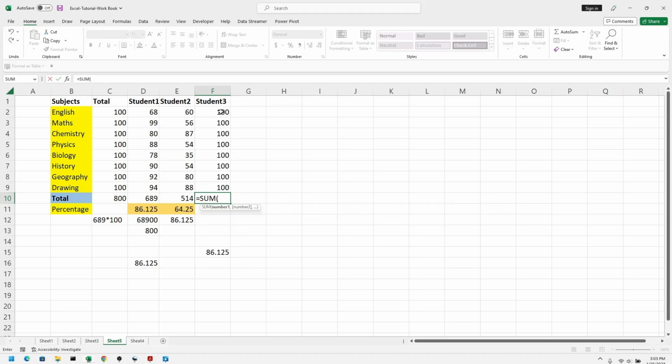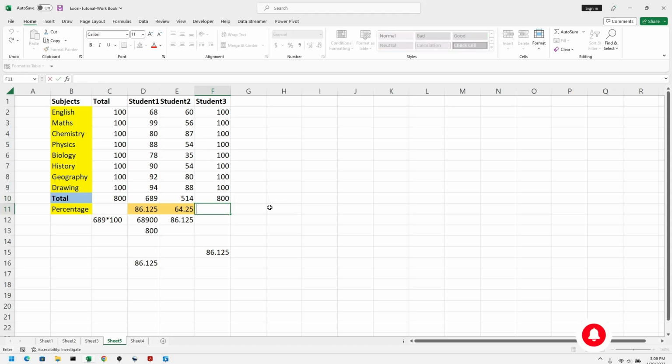Total the marks for student 3 using the formula sum, F2 to F9, which will give the total value of student 3, which is 800. 800 is the total marks student 3 has got.